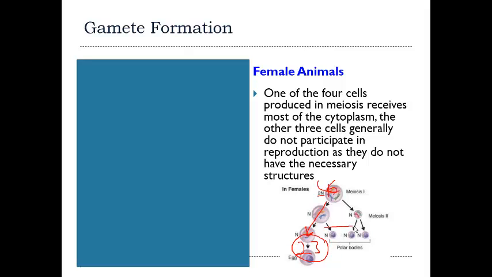Well, there still are, but these other things are called polar bodies, and the polar bodies are going to contribute their nutrients to the one viable egg, or the egg that's going to be used. And these polar bodies will dissolve and go away. An egg needs a lot of energy, because remember, the sperm are lightweight, they're traveling. The egg is going to be used to kickstart the whole growth of that zygote, which is going to grow into a baby. So we need to get all the nutrients we can into that one egg to help that baby grow, through mitosis, remember.